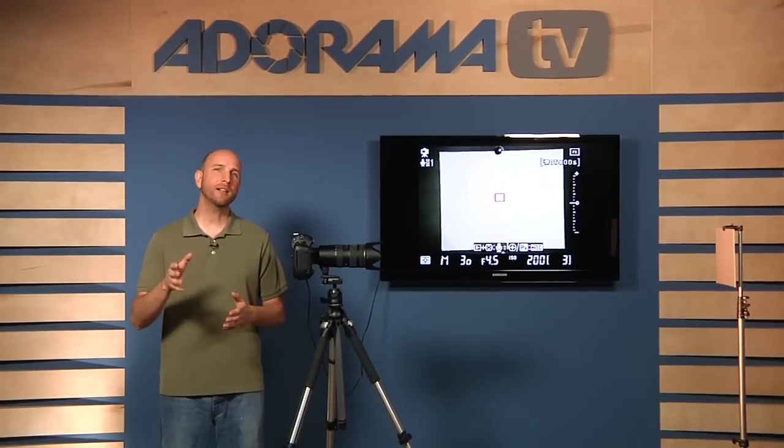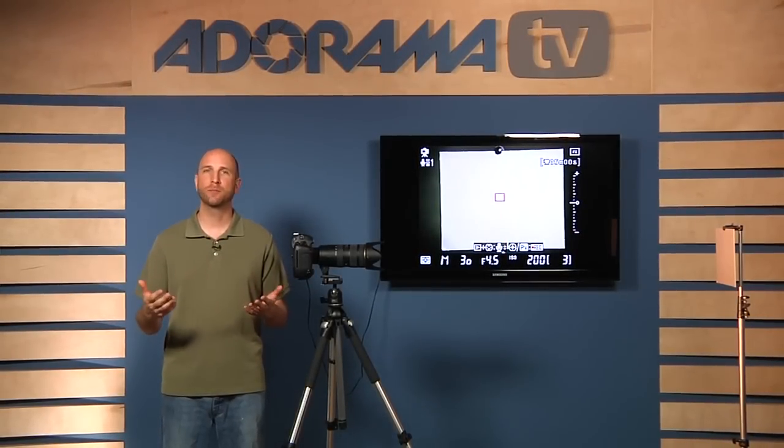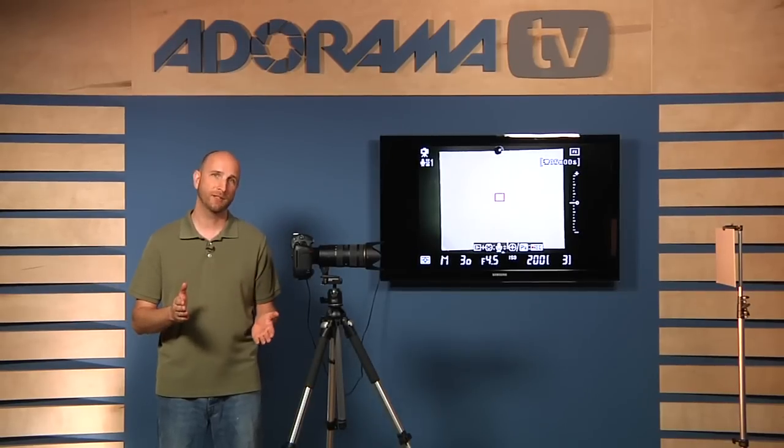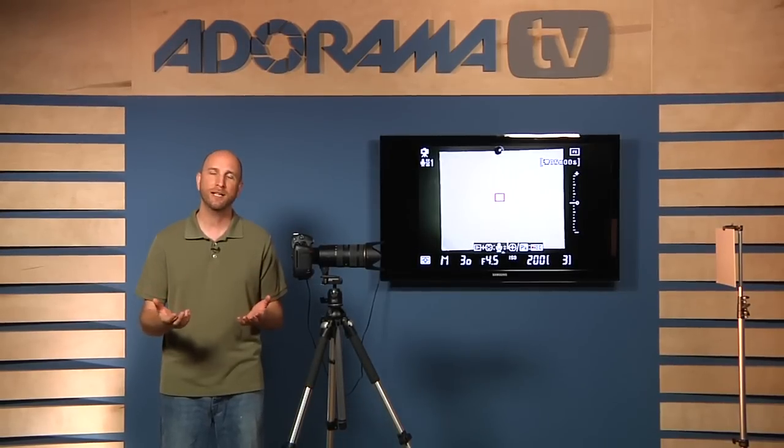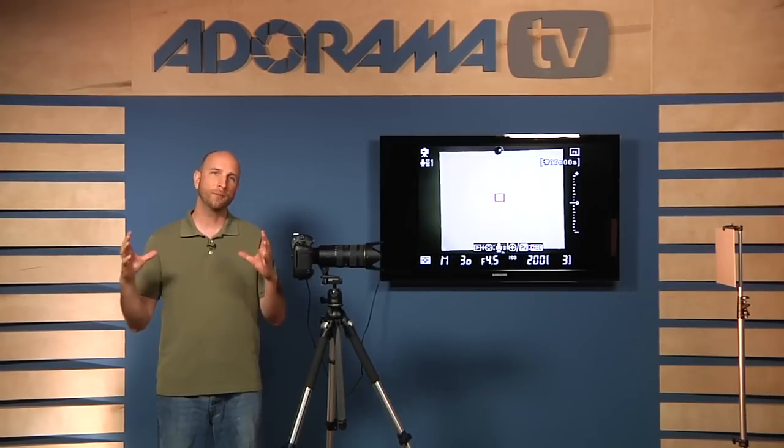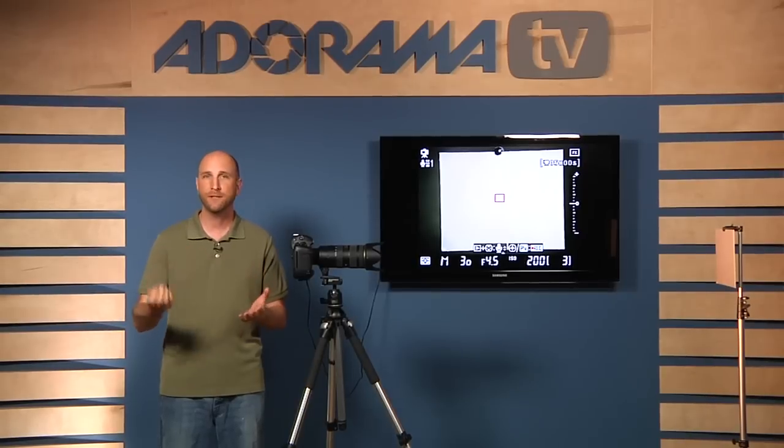Well David, that's a great question. Let's talk about what stops mean. Really, a stop is a relative measurement of light. It means twice as much light or half as much light, and it can be applied to all kinds of things. Specifically, when you're talking about an aperture value, a stop open means that you're letting in twice as much light, and a stop less means that you're letting in half as much light.